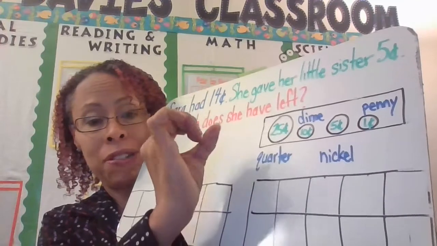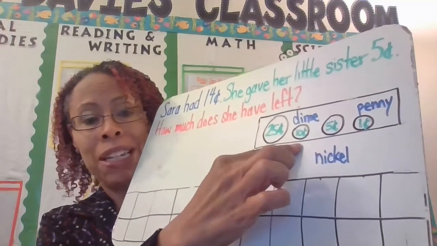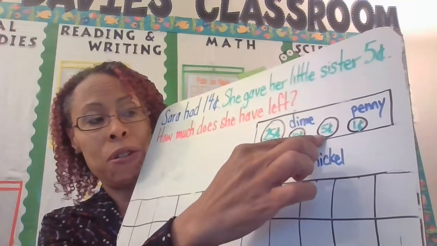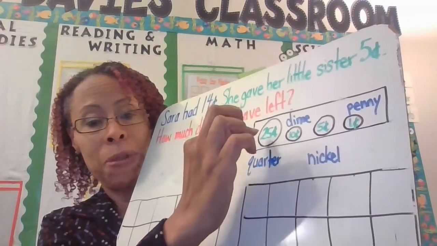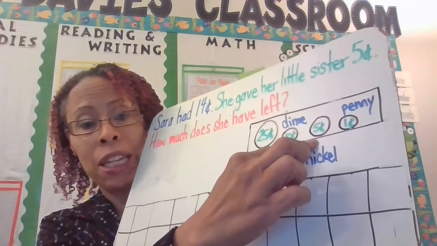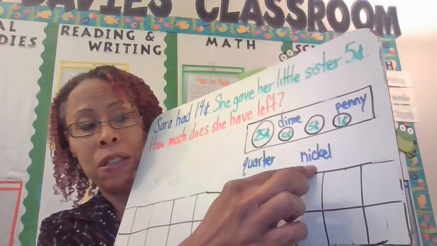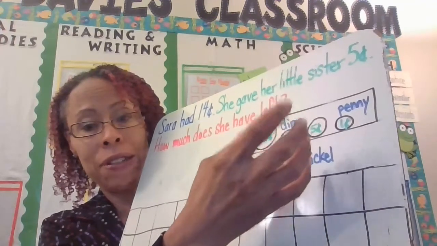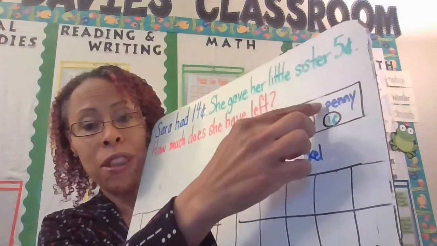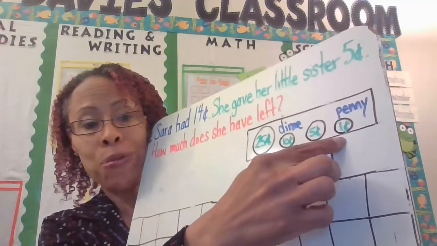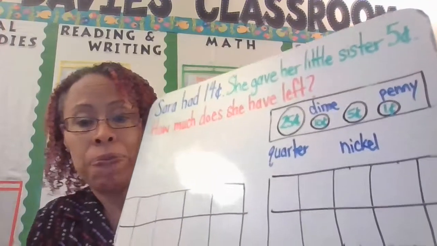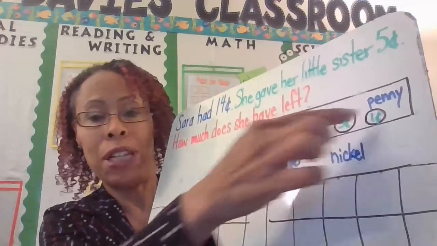We also have the dime, which is the smallest coin that we have, but its value is 10 cents. It is worth 10 cents. Then we have a nickel, which is larger than the dime, but smaller than the quarter. Its value is 5 cents. It is worth 5 cents. This is called a nickel. And then finally we have a coin somewhat bigger than the dime, but smaller than the nickel. We have this coin, which is called the penny. Its value is 1 cent. It is worth 1 cent. Okay, so we have the quarter, dime, nickel, and the penny.